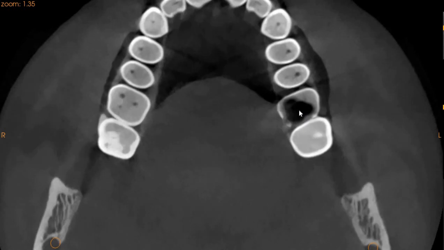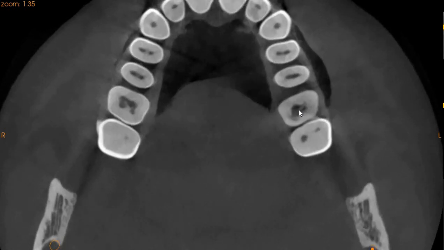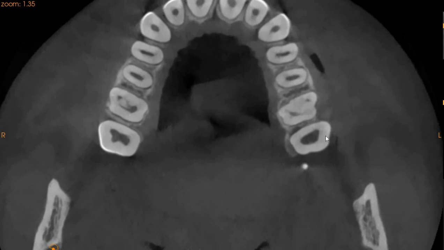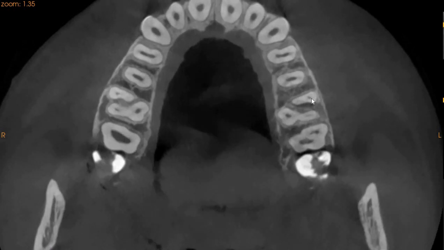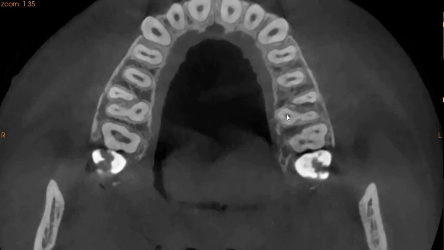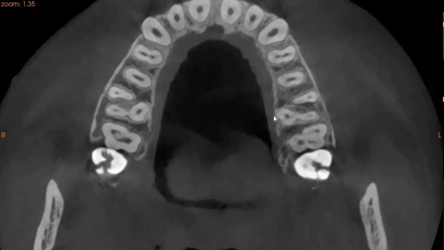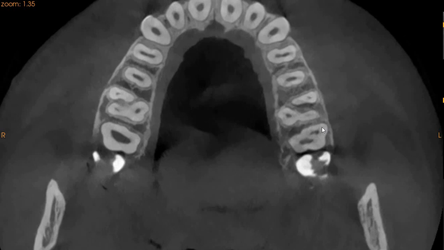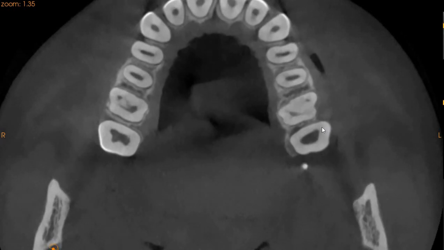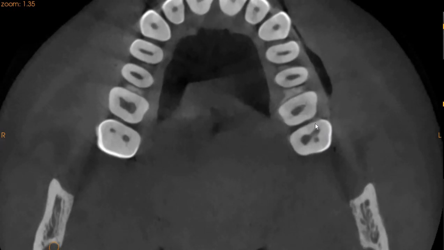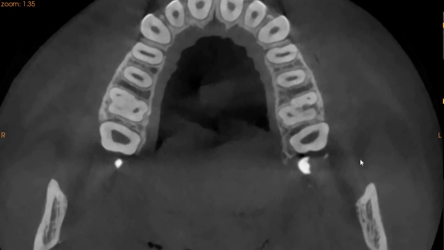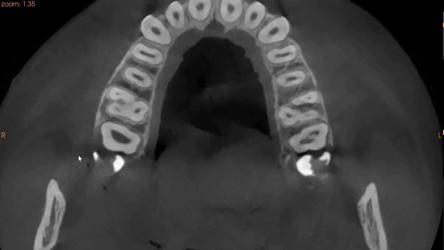As we move to the upper left hand side, we've got a huge cavity in the upper molar as well, and we've got a very interesting configuration. We've got MB1, MB2, palatal, and then we've got a distobuccal. Distobuccal and the palatal roots are joined together. The apex is going to be difficult to find because the chamber is slightly differently placed. Moving to the transaxial view.